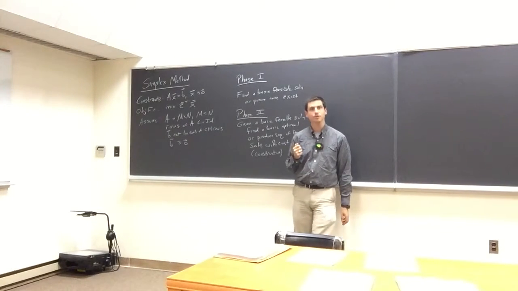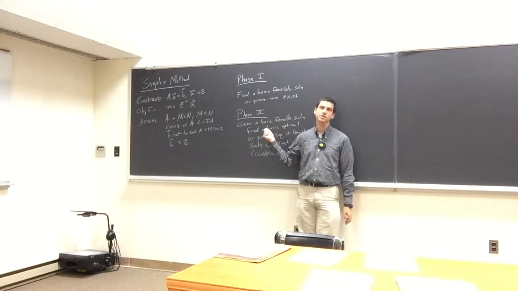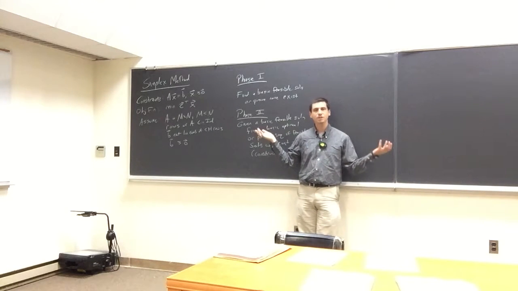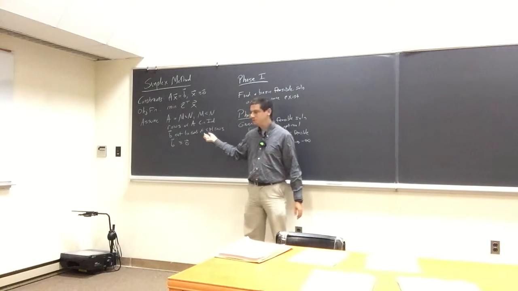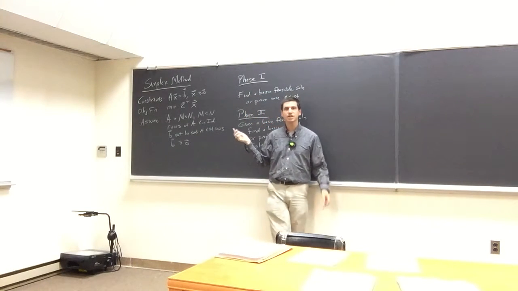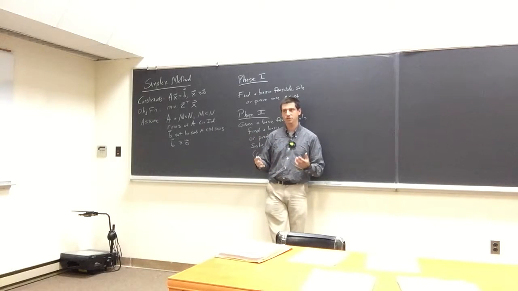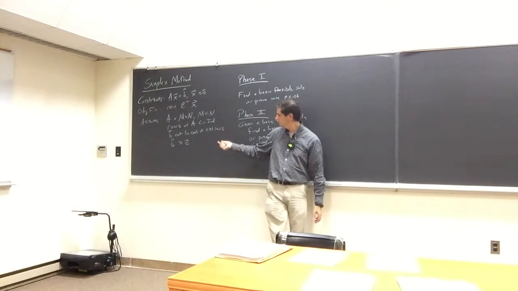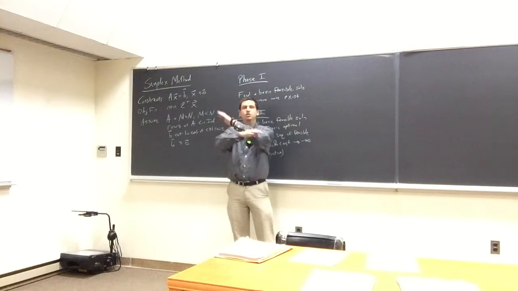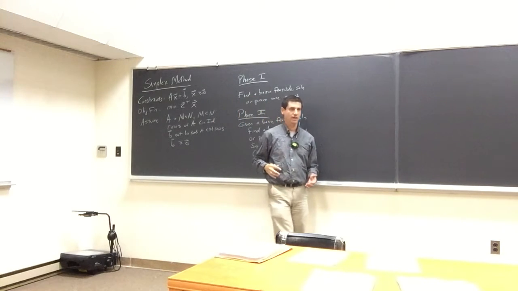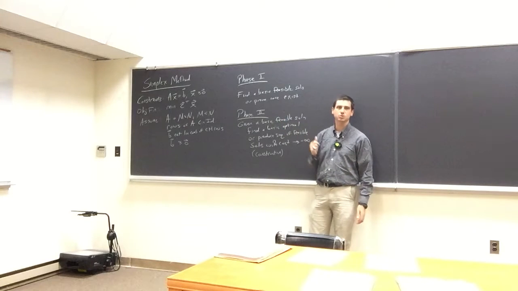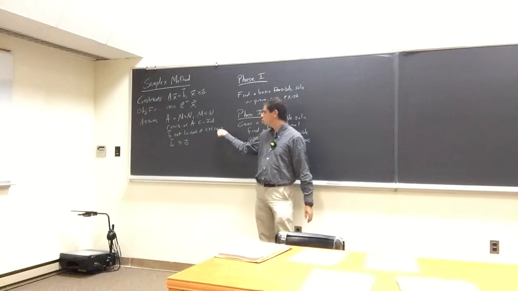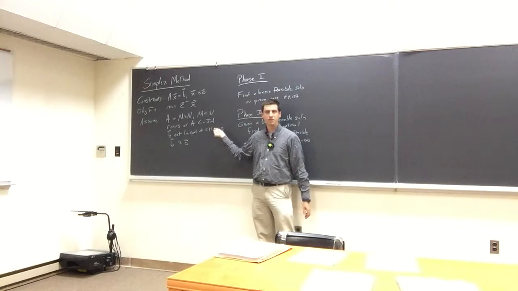b is not a linear combination of fewer than m columns. This one is actually non-trivial. You cannot always assume this, but if you think about it probabilistically, if you choose a vector b at random, for it to be a combination of fewer than m columns, it's got to lie in a lower dimensional space. Now you have an m-dimensional space. This would be lying in unions of these hyperplanes, and the hypervolume of that would be 0, so without loss of generality, we'd like to assume this. If we can just tweak the elements of b by just a little bit, that's not going to be a problem.